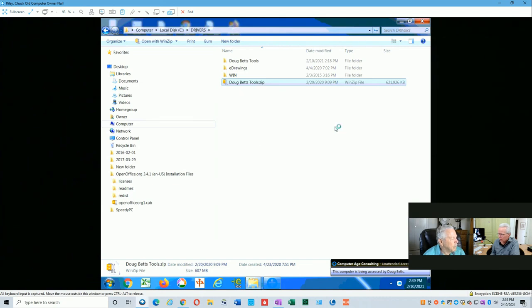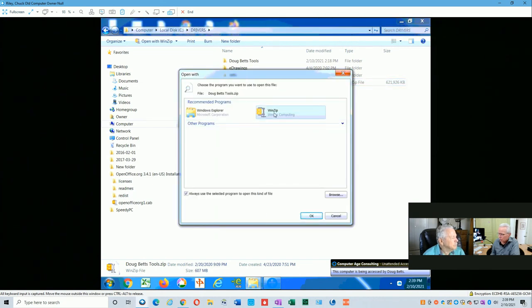Here I'm changing the default program for zip files on the old computer because I keep getting stuck into that WinZip program.